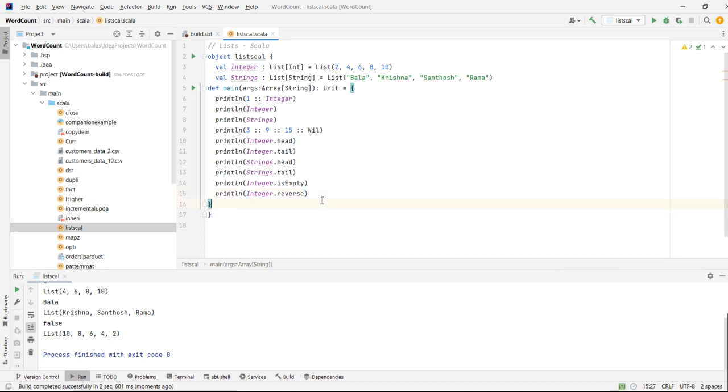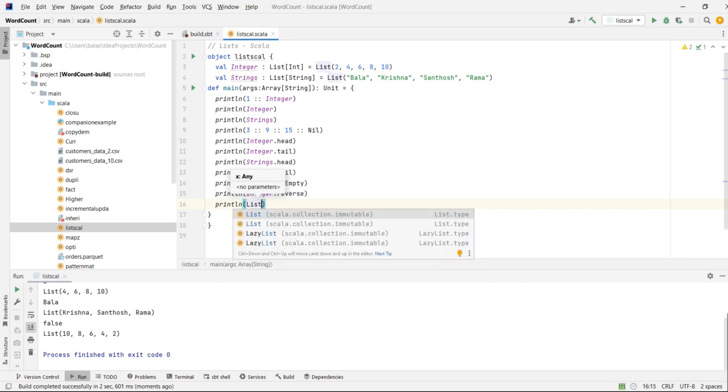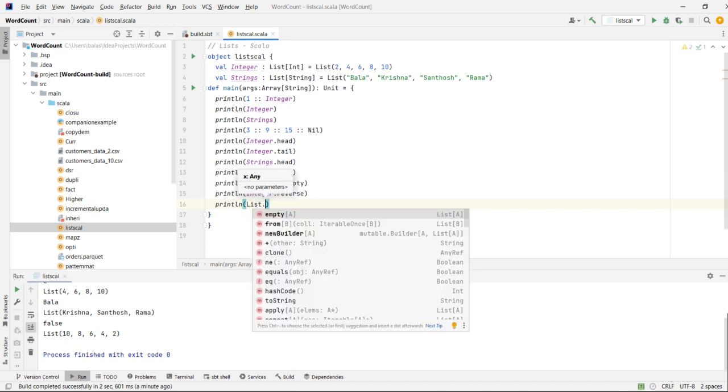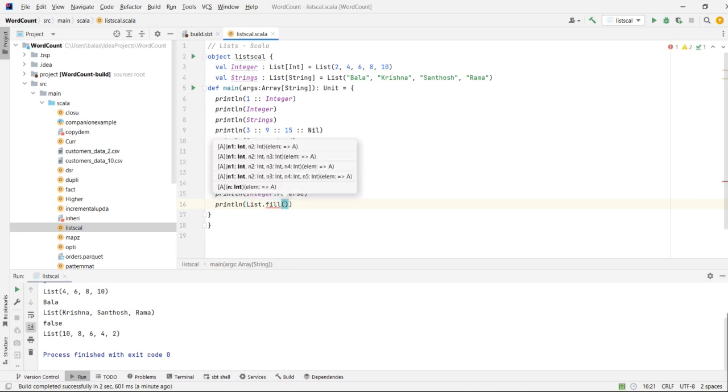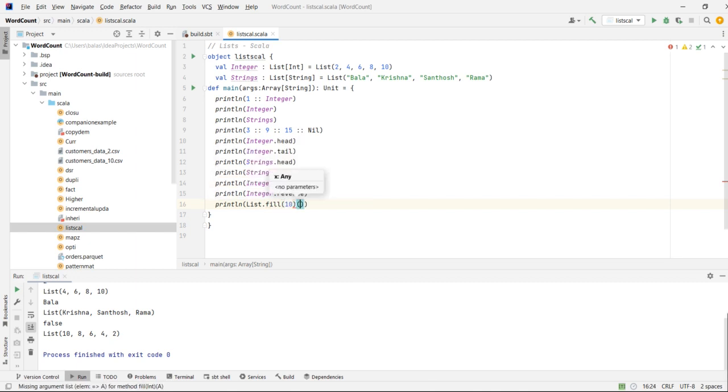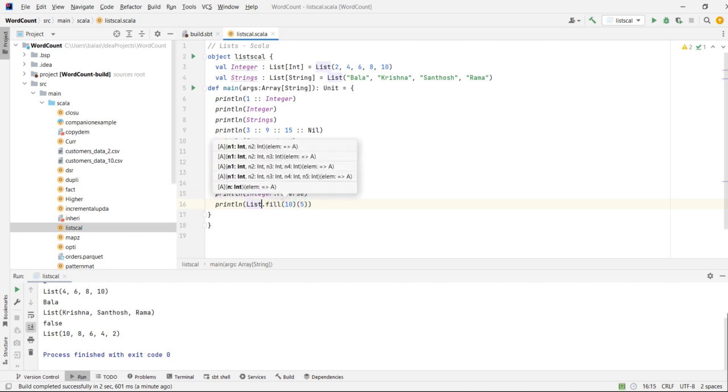Now what if I want to generate a list where a specific element is repeated a number of times? So what I meant to say, let's try to create a list, and we'll try to fill it. So how many times? Let's say 10 times, and what I have to repeat 10 times, let's say I want to print 5, 10 times in a list.